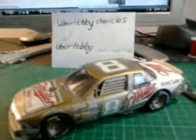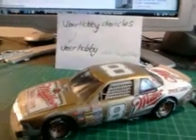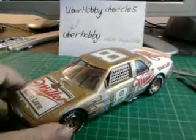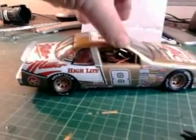Hello out there everybody. Thought I'd give you some videos showing bits of the cars I've already made. Starting off with the Buick NASCAR Miller car — a really nice kit to build. Kind of my first kit, well not my first kit, but my first NASCAR since I was a kid.